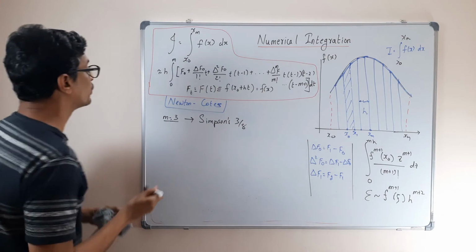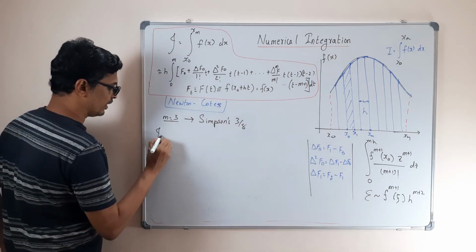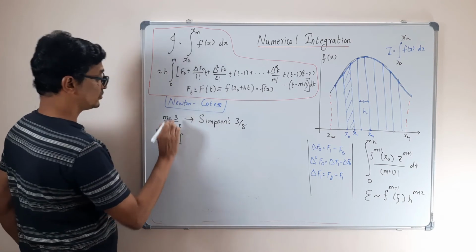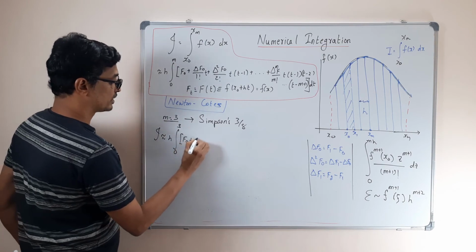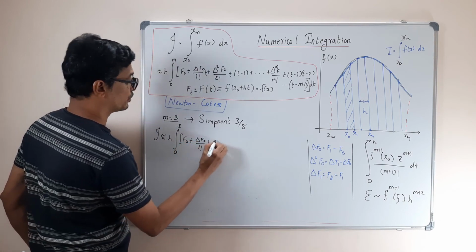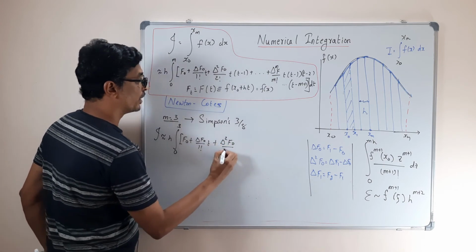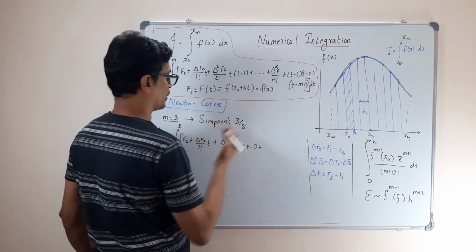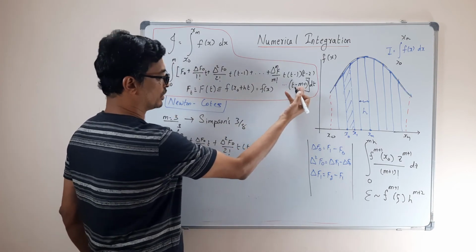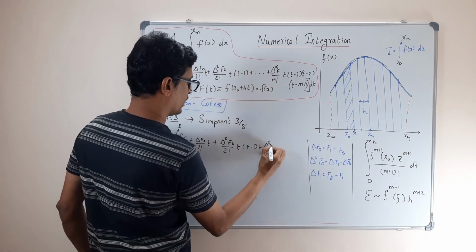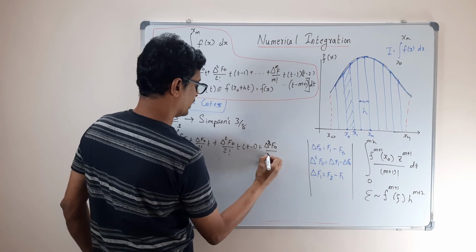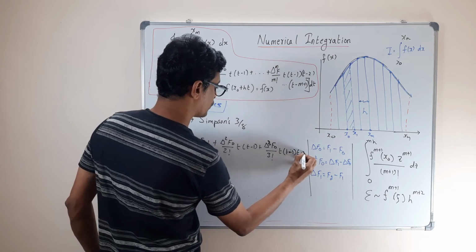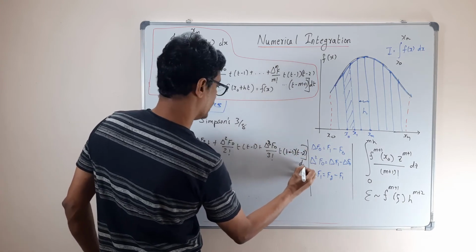So when m equal to 3, what happens? In that case, your integration I will be h integral 0 to 3, f0 plus delta f0 by 1 factorial into t plus del square f0 by 2 factorial into t minus 1, plus it stops in the next term, because when m equal to 3 you can see it goes with t up to t minus 2. So this will become del cube f0 by 3 factorial t into t minus 1 t minus 2, and that into dt.